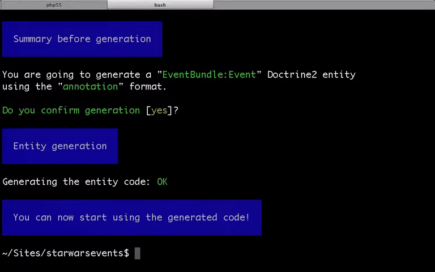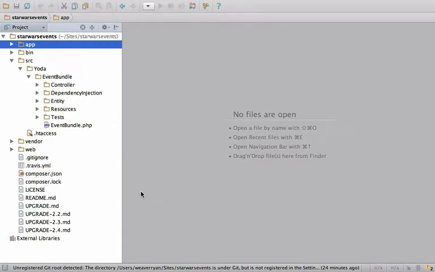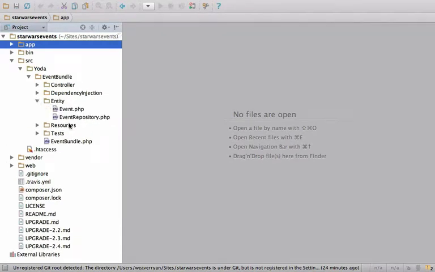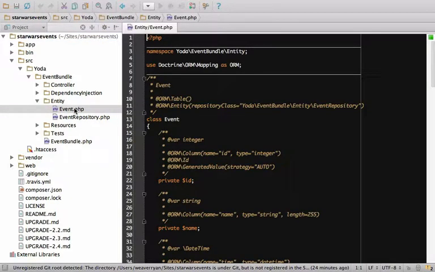All right, so what did that do? Actually, it just created 2 new classes in an entity directory in our bundle, and that's it. Check out the new event class. For Doctrine, the word entity means a normal PHP class that we will save to the database. So whenever I say entity, just scream, "That's just a normal PHP class," and your coworkers will love you.